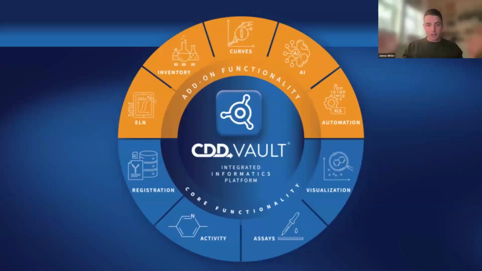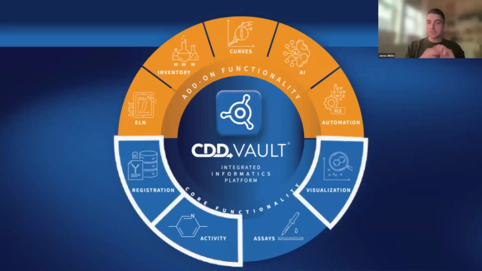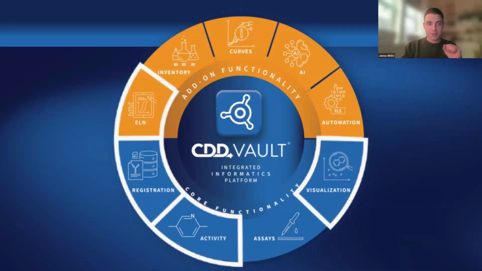So, high level, 10,000-foot view of today, we're going to be covering some biologic and bioconjugate registration and visualization tools that we're rolling out, as well as a set of chemistry ELN workflow enhancements. These updates continue to build on user feedback and are designed to simplify the registration and experimental workflow processes and make your research data more accessible and actionable.